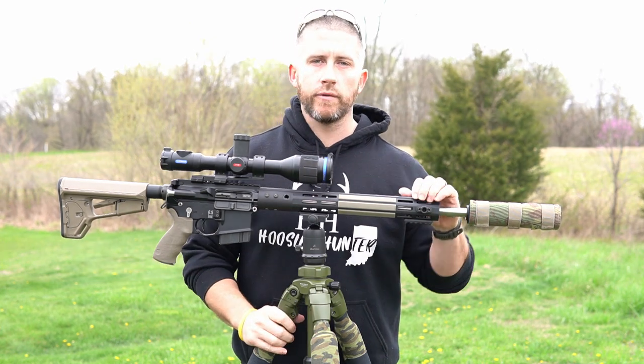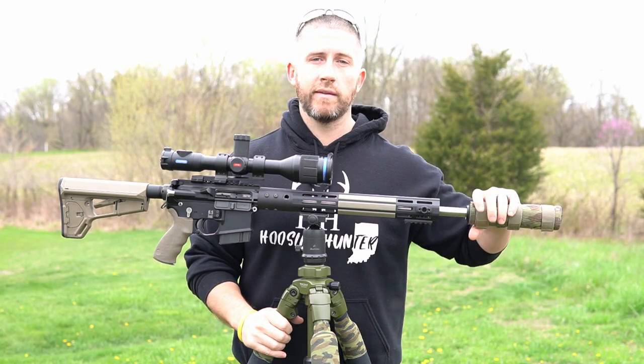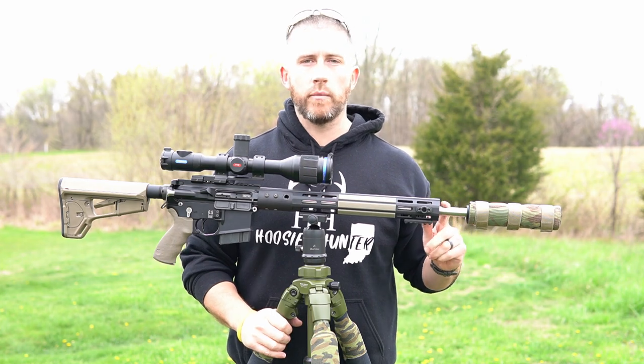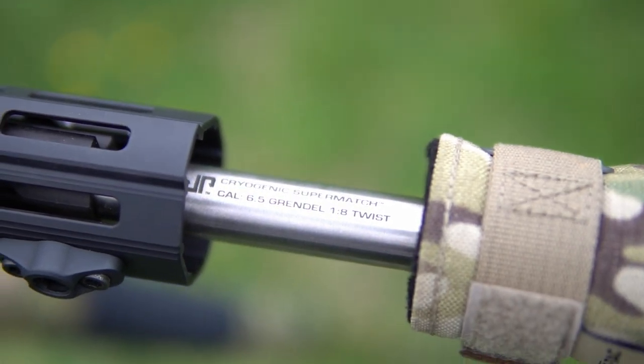I have a JP Rifles adjustable gas block on this because I do run it suppressed 100% of the time. Once you go suppressed, you won't want to shoot any other way. And the barrel that I'm using on this is a JP Rifles match grade barrel, 1/8 twist, 18 inch barrel.